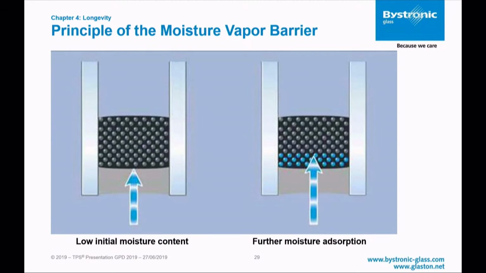And when you take a look at the initial moisture penetration during the production process, it is also much lower in comparison to a standard frame. When you produce a standard frame with a desiccant, you put it to the line, and you have the production environment, so some moisture from the outside environment can get into the frame. You can reduce this disadvantage with the TPS, since it comes from the barrel directly to the product.